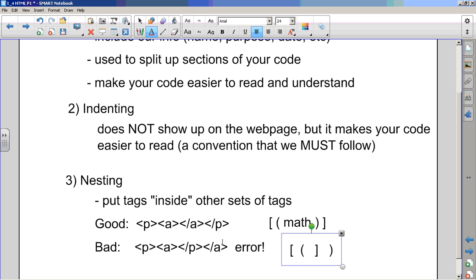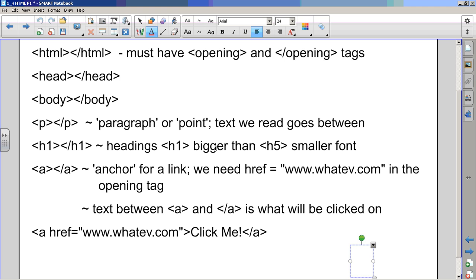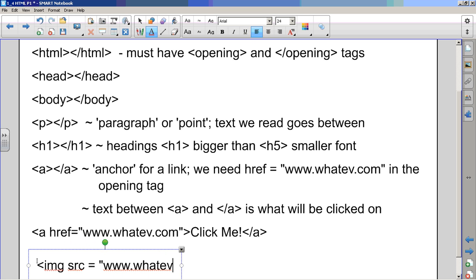But we've got lots. Oh, I forgot one of our main funsy tags. So go back to your tag page, please. What was the one I forgot? This is maybe the most fun one. It is IMG, the image, getting pictures on our web pages. And SRC stands for source equals, and then whatever the name of the picture is, and that's how we include that. End quote, and then end tag.